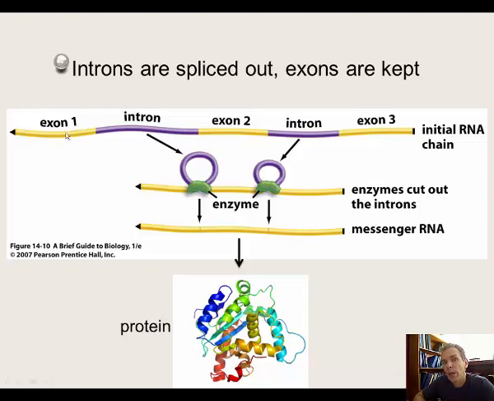Those are shown in yellow on this slide. Part of the RNA, though, is removed and does not show up in the mature messenger RNA. These are called introns for intervening sequences. There are specialized enzymes, which are depicted here in green, which remove the introns. The protein in eukaryotes then is produced from messenger RNAs that have been spliced. The introns are removed, and only the information in the exons is encoded into the protein.